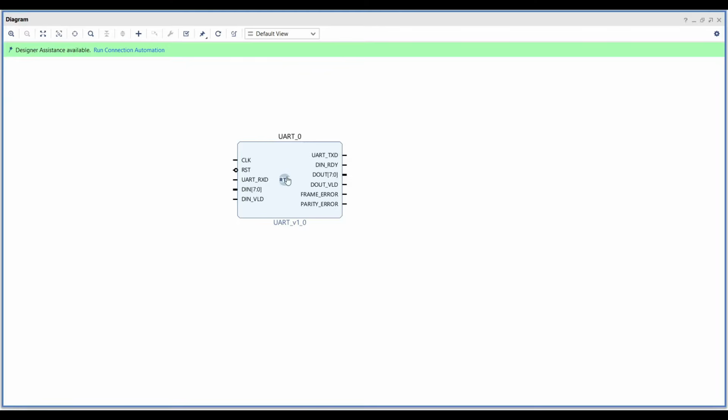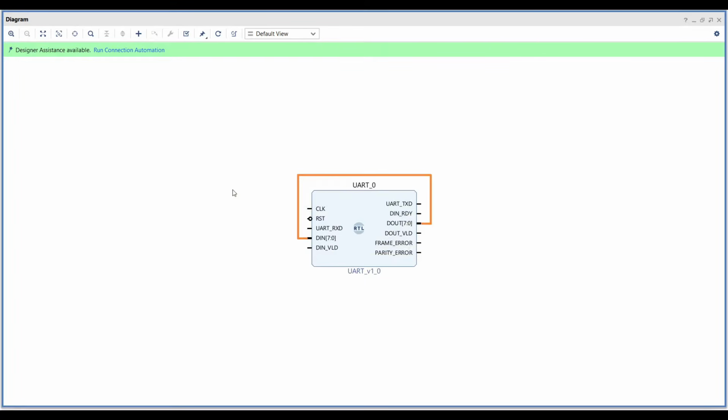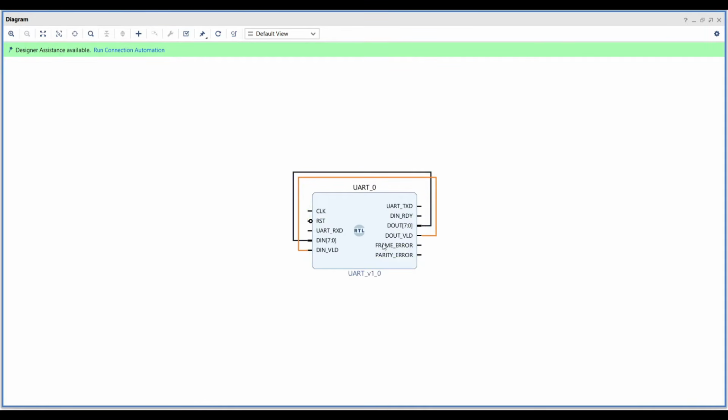The first mode that I want to try is the UART in the loopback mode. We connect the data out, as you can see here, to the data in, and we connect the data out valid to the data in valid. In this case, whenever the RX receives the data and asserts the data valid, the valid signal will be sent to our TX section, and the received data will be the input data for our TX section. And in the loopback manner, the data that we send from the host PC to the UART will be sent back to our PC.